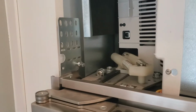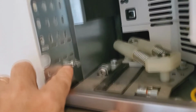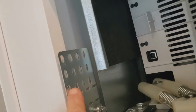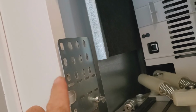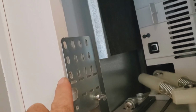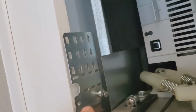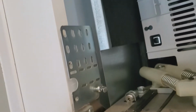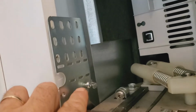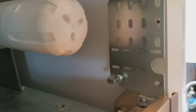I put the grill on. I put these two screws back in. I had to take these screws all the way out because they had screws going through the side bracket into the wall, into the molding here, to secure the refrigerator. So it was hard to get the grill out, to get those screws out, without being able to wiggle the whole grill around. So I put these screws back in, one down here and one down there, so that the notch in the back of the grill can just slide into place.